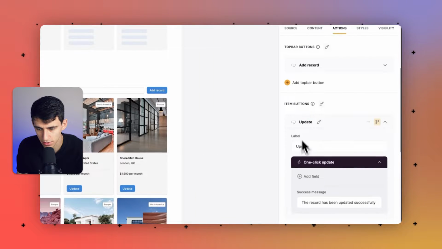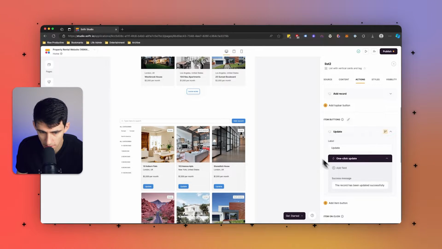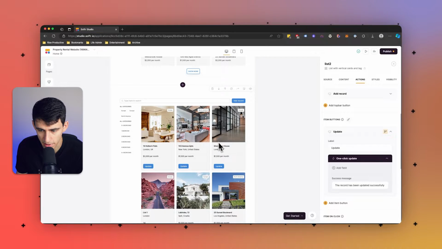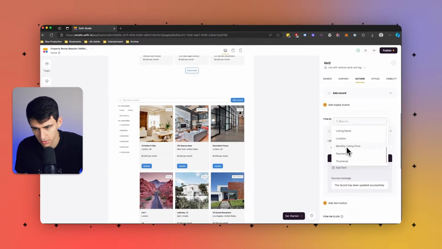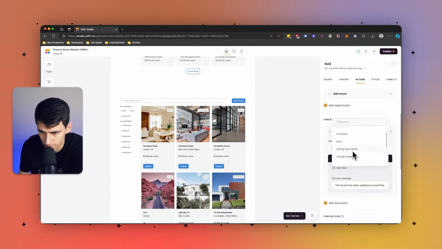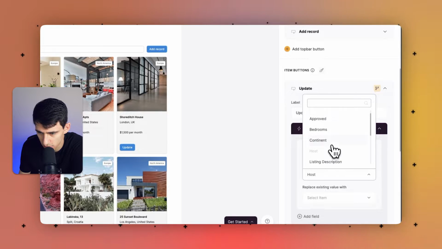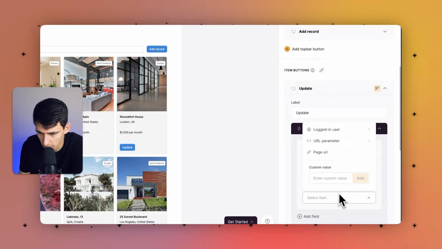What this essentially allows us to do is change a multi-select or linked record field with a one-click action. Think about this for a few different use cases like favoriting something, tagging, labeling, RSVPing to an event, and even more. Here, you can see I'm within this rental property database. If I click on add field, it'll end up listing the ones that make sense here. So if I were to change this field to be approved, then I could utilize the custom value here.